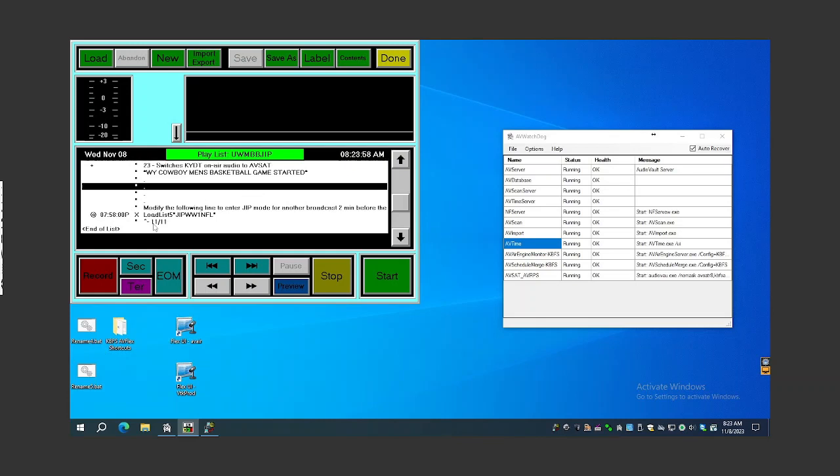And so if you have 2 Wyoming Cowboys games that are going to join another game in progress this month, you have to wait until this one has completed before you can modify it again for the next time it gets used. You of course can do another JIP. You can do a Westwood One NFL game that joins a men's basketball game in progress. That's fine, because that's a different playlist.